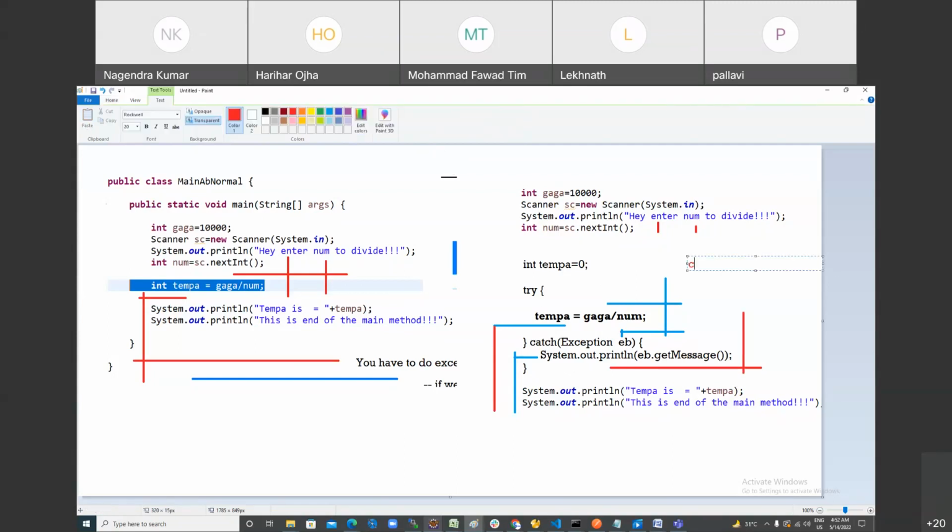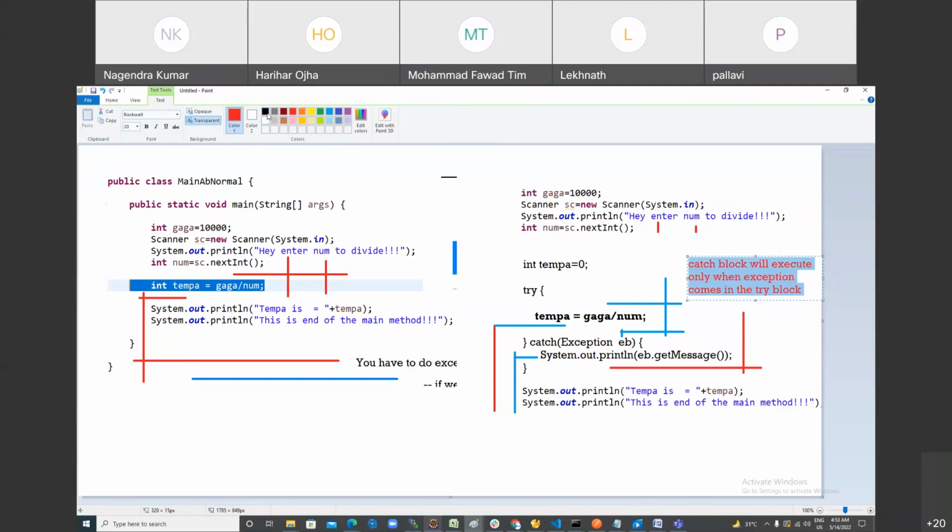The catch block will execute only when an exception comes inside the try block. Very nice. Please remember it.